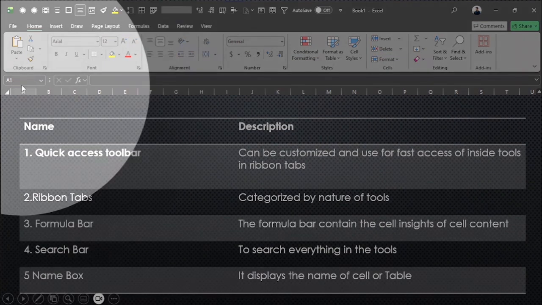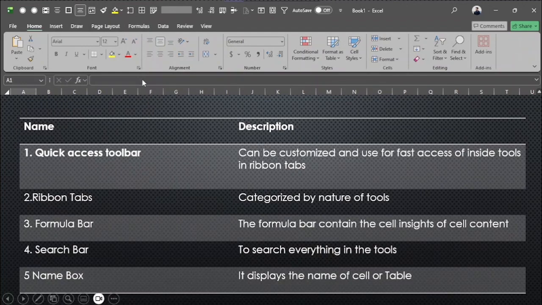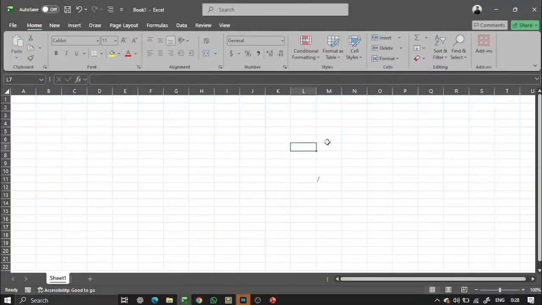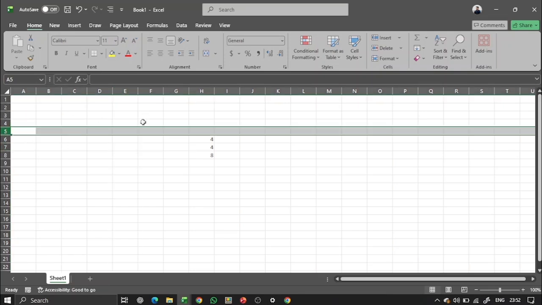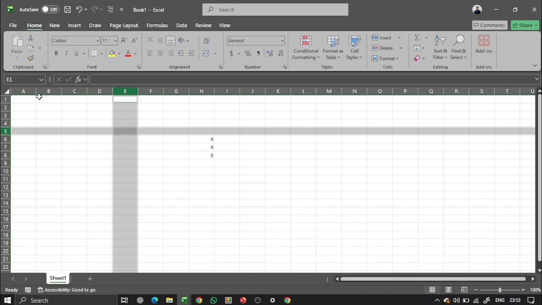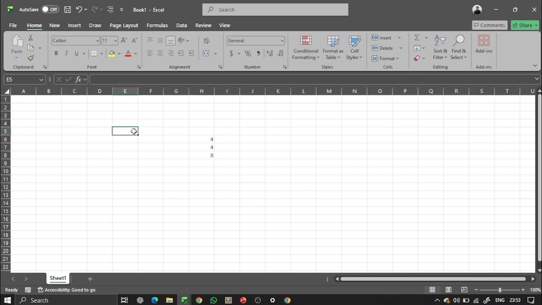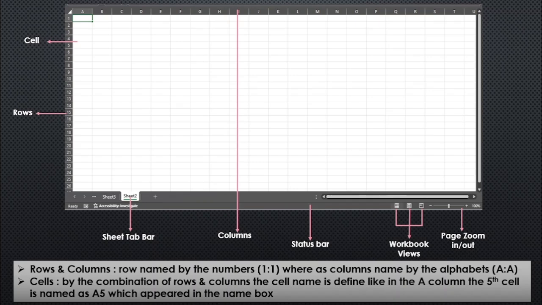Below that, you will find the name box. The name box contains the cell address, and here is the formula bar, where the formula is shown. Like if I put some formula right here, then you will see the value appearing right here. And when you activate this cell, you will see the formula in the formula bar. Like in this column and this row, this column is E and this row is 5, then their intersection will be displayed right here, E5. In the spreadsheet, the vertical lines are called columns, the horizontal lines are called rows, and the boxes are called cells.